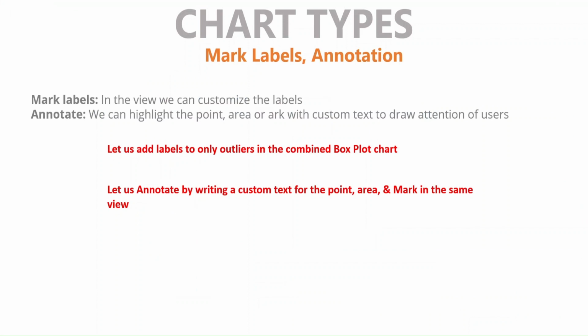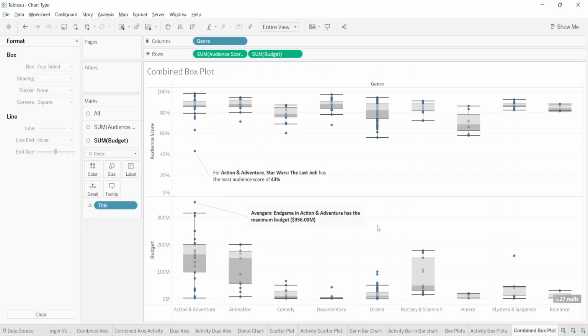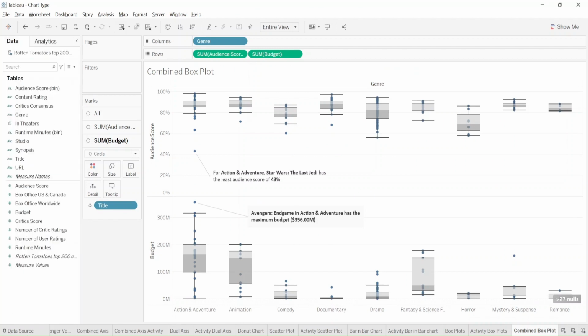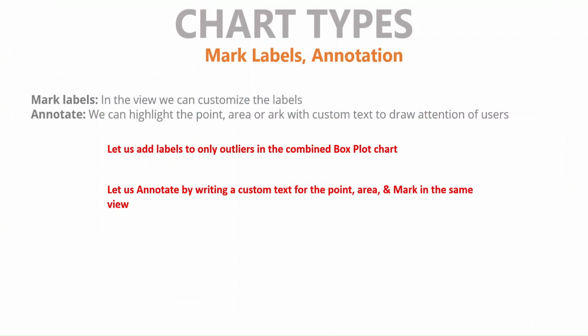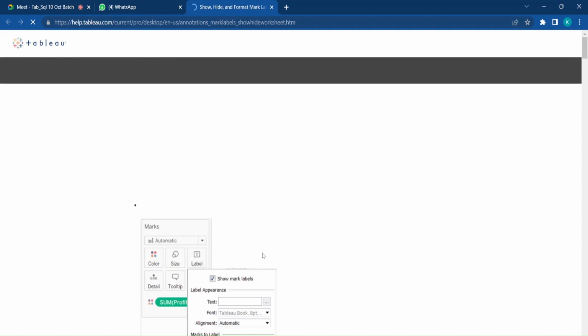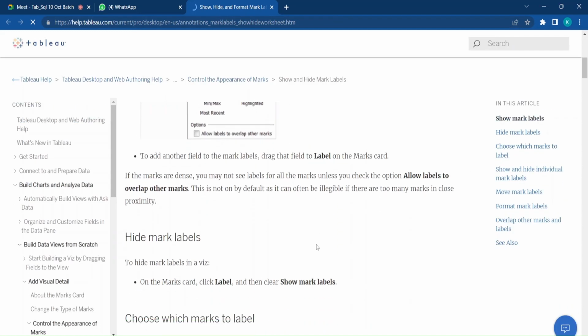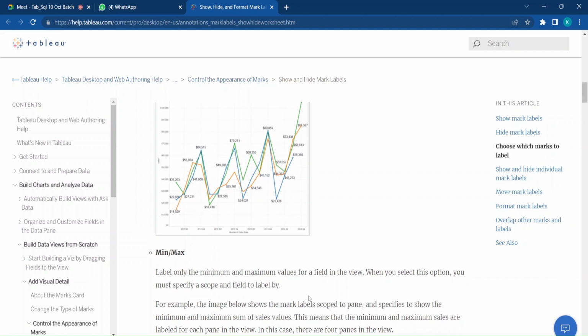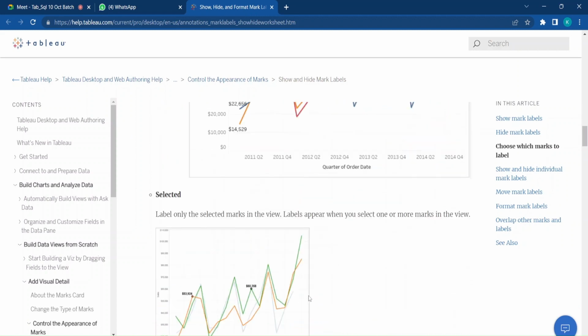in mark labels and annotations and what is a mark? Because this marks thing will be very important in our next section, because that is when we'll learn to calculate what is the marks and how these marks will increase. We'll basically learn in more detail about the marks. Clear? If you want to read more about mark labels and annotations, I have already given you the link of Tableau website. You can go in there to read whatever I've just taught you so far. You'll be able to do that. Cool?